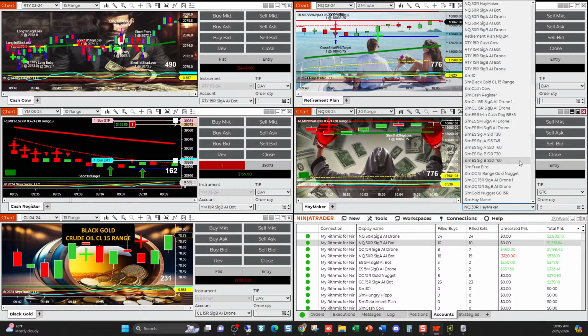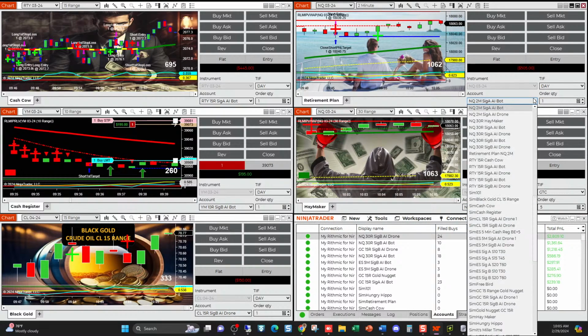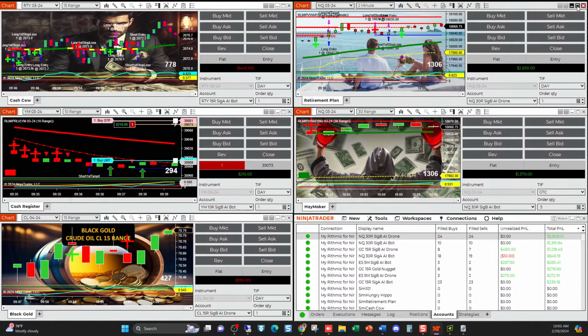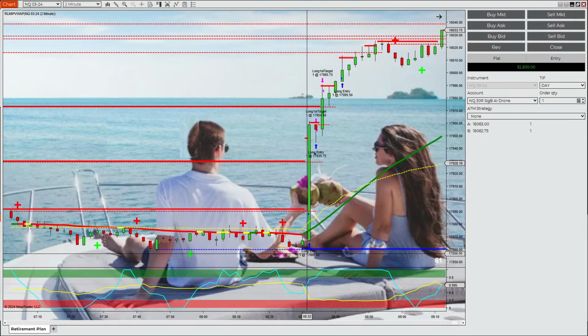Order submitted. So I get this bot up here. Order filled. What else we got that's doing good? Drone. Ooh, 2,800 bucks. Let's look at some of those trades. Order filled. Oh boy. Yeah, look at this thing jumped in.